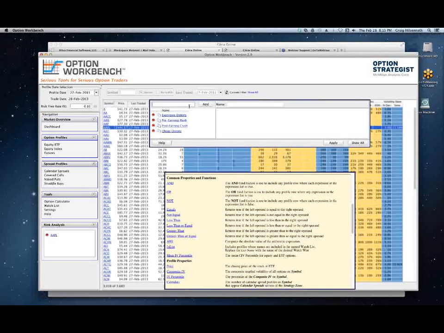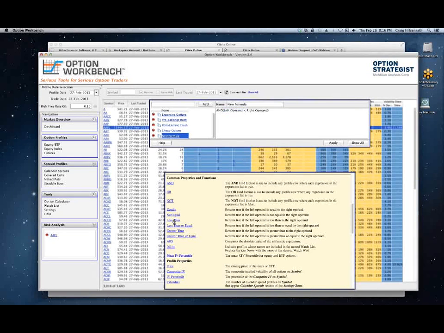So to add a new formula, I'll type a name in the name panel, click the Add button or the Enter button, and now I'm ready for a new formula. So the first thing I can do is click and now I want an expression list. So I can highlight that. You can, of course, type, but sometimes it's easier just to click the buttons.